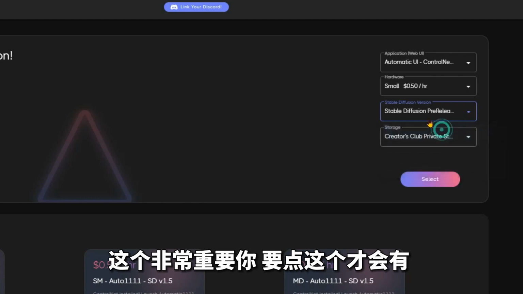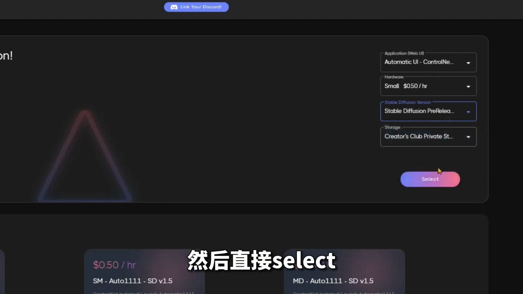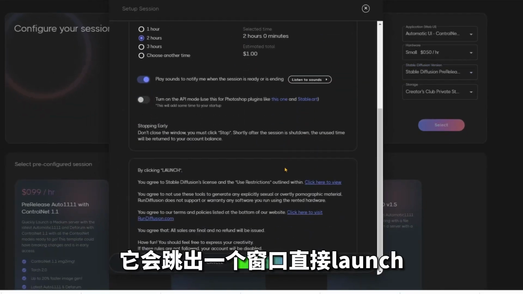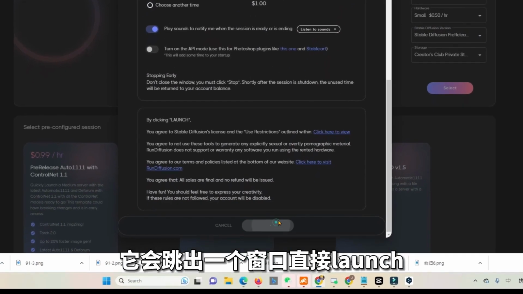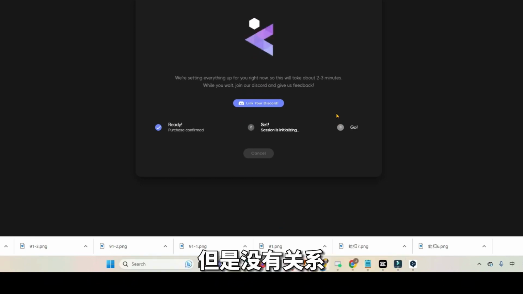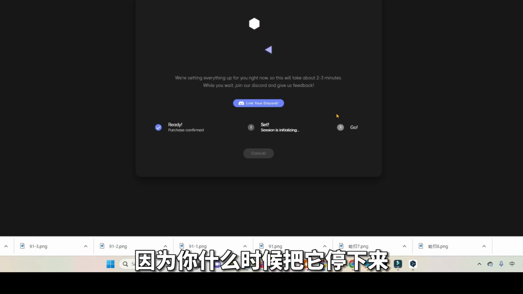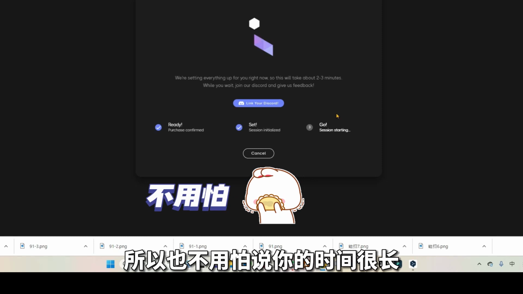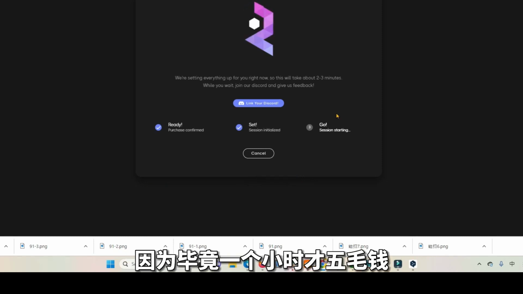This is very important. You have to click this and then directly select it. After selecting, it will pop up a window. Launch. If you directly click launch, it is locked for 2 hours, but it does not matter because when you stop it, it will refund you the money and check you out. So do not be afraid that your time is very long, because after all, an hour is only 50 cents. Our time is actually very valuable.